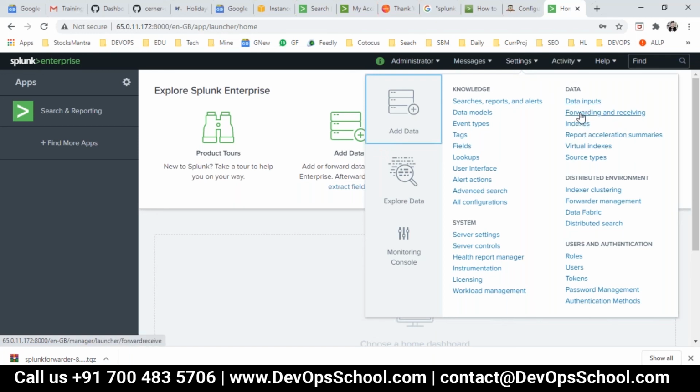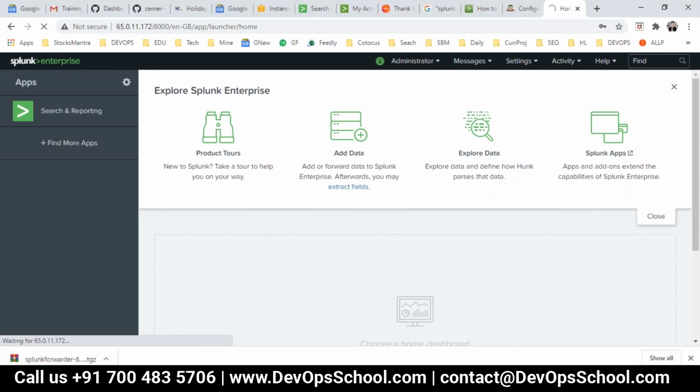No, sorry, not data inputs. You have to say indexer cluster, or distributed search. You have to tell distributed search. Two or three options you have to change.